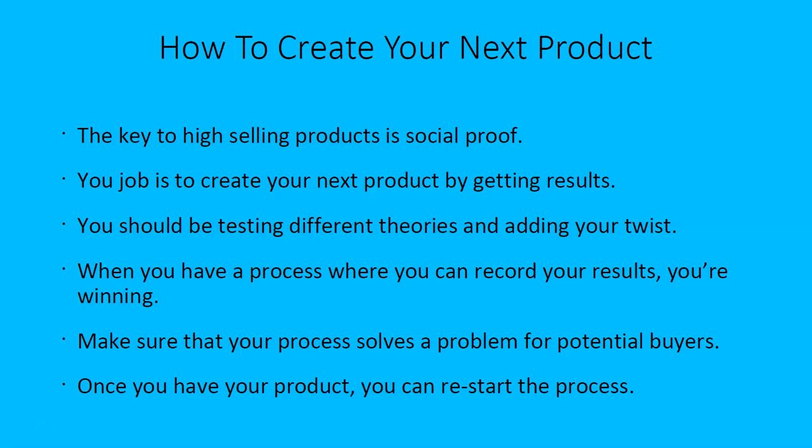Once you have a product, you can restart the process. It's like I just said. You can do the buyer infiltration method, right? Build a buyer's list by getting your product on the inside of other big marketers' products. If you keep doing this, you'll be a big marketer with a big list yourself. Okay, and of course then you can get affiliates to promote the product straight up, and they will help you to build your lists. So really, that's it.